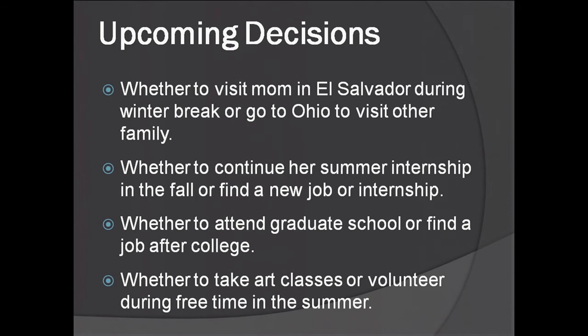The first is whether to buy a ticket to visit her mom in El Salvador during winter break or go to Ohio to visit her other family. Her second decision is whether to continue with the internship she has next fall or find a new internship or job. Her third decision is whether to attend graduate school after college or to find a job. Lastly, her fourth decision is whether to take art classes or to volunteer during her free time in the summer.